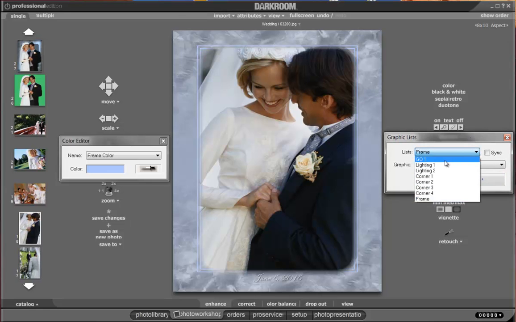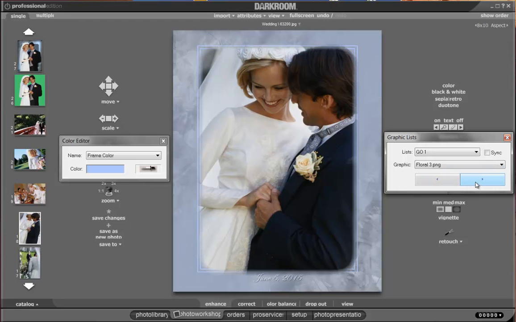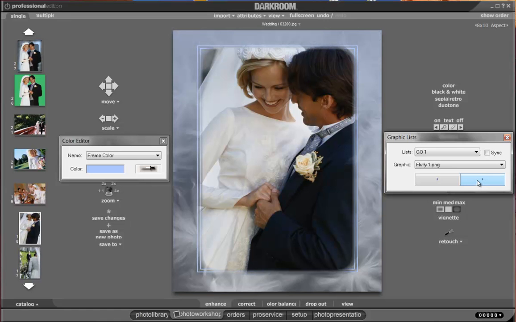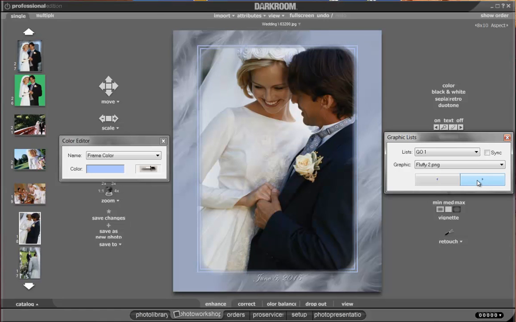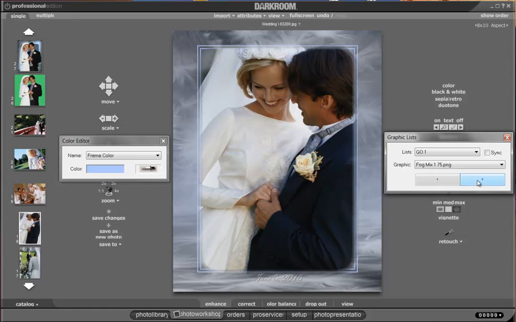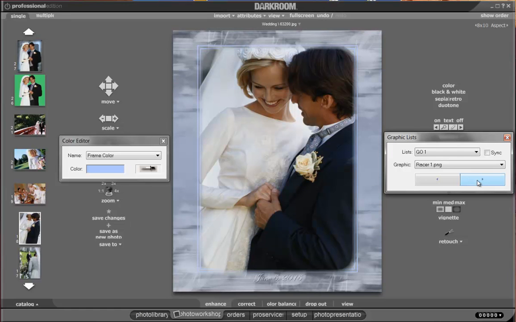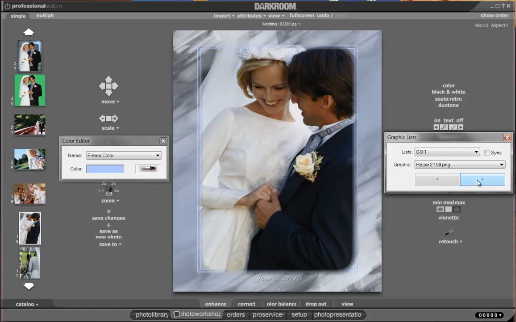Let's take a look at the graphic overlay backgrounds. I click through these rather quickly. You can always use your pause button to get a better idea of what these look like. They'll change dramatically when I start to work with the lighting layers.